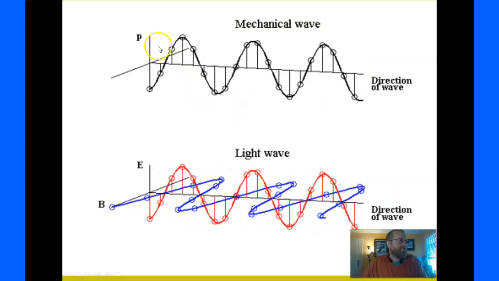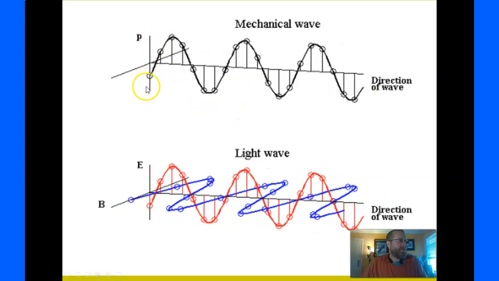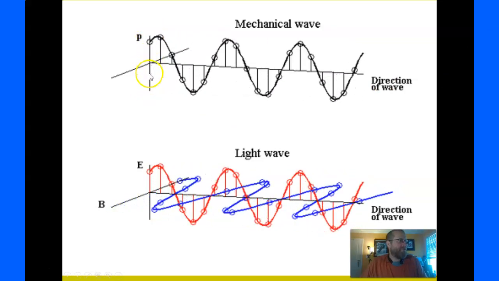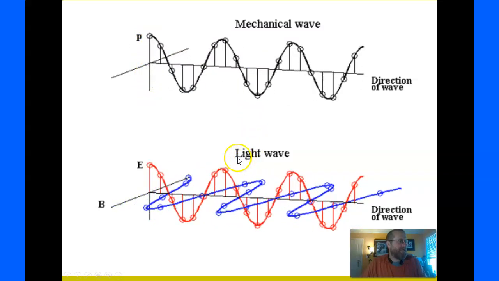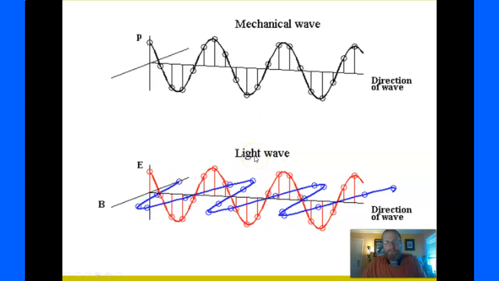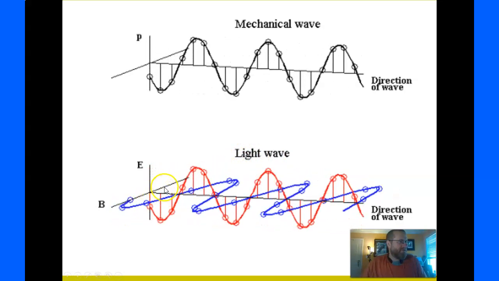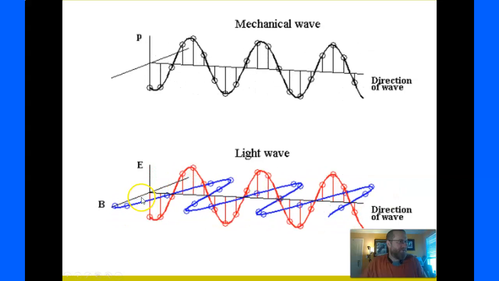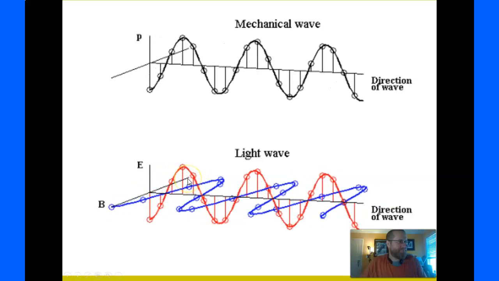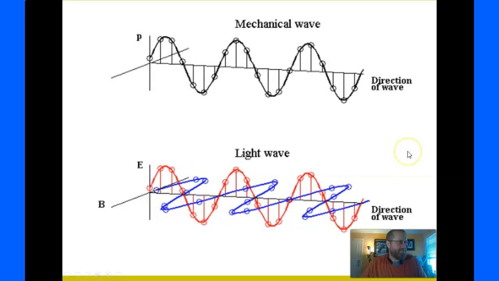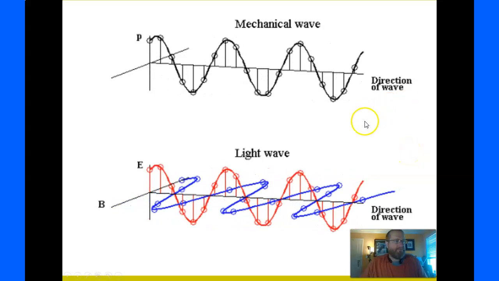Nice little video showing what they look like. So here's a mechanical wave, specifically a transverse wave. So you can see the similarity in structure between mechanical waves and light waves. Light is a version or form of electromagnetic wave. So you see it's two transverse waves at right angles to each other. One's a magnetic field, one's an electric field. And this wave is traveling to the right. There you go. Just need to know that.